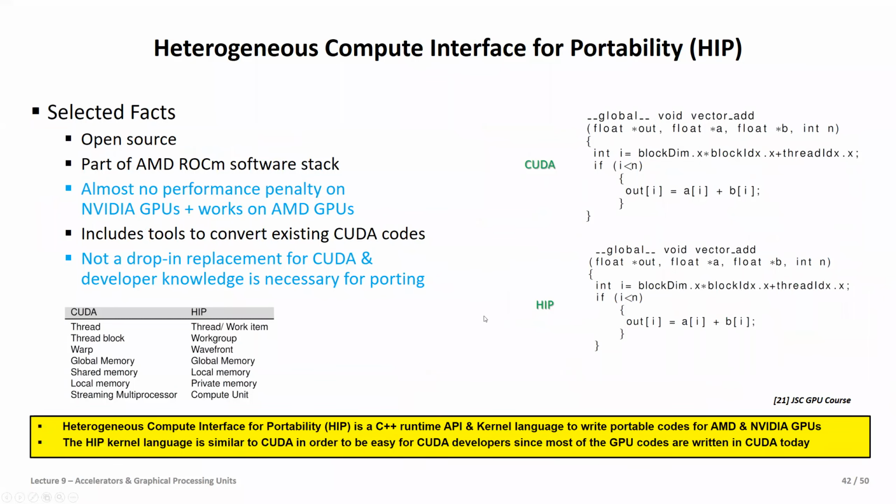And that brings us to the motivation now of one of the last lecture slides here. Today, we need perhaps a heterogeneous compute interface for portability, short HIP. In other words, you have CUDA codes, you have AMD codes, and now what you need to do is to abstract from all of this and have maybe a HIP code. And you see here, it's very similar to CUDA right now. So it's really not much magic in the moment because it was mostly also realizing CUDA. But in the future, we see that, of course, also AMD GPU should be supported in this.